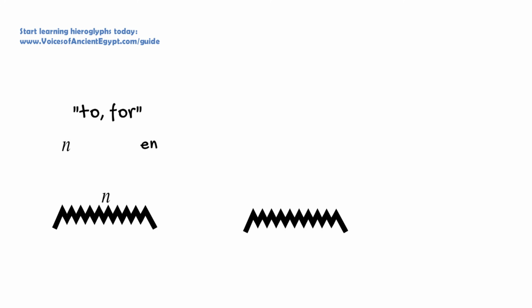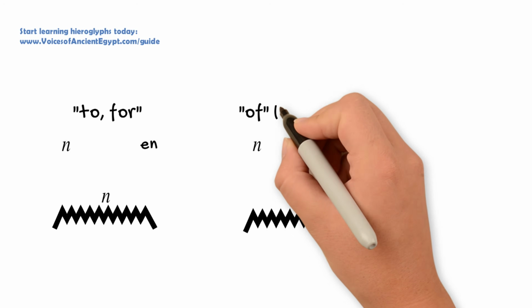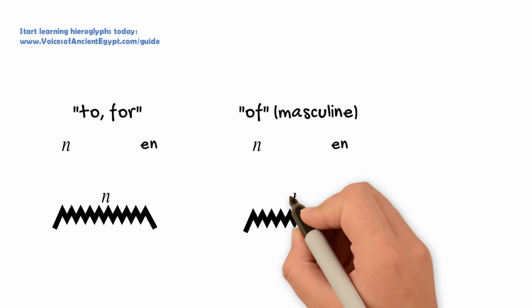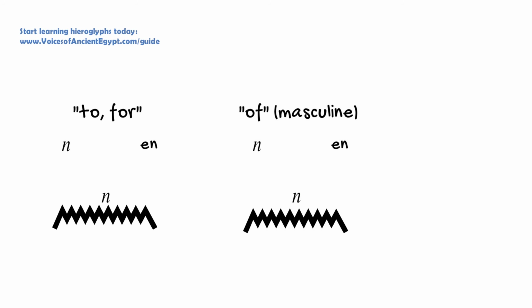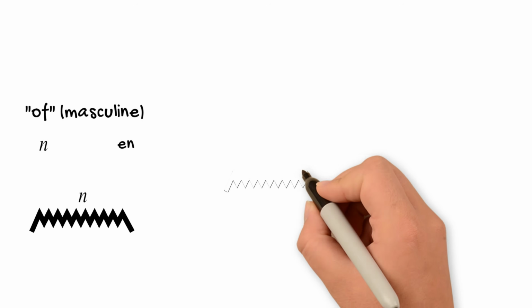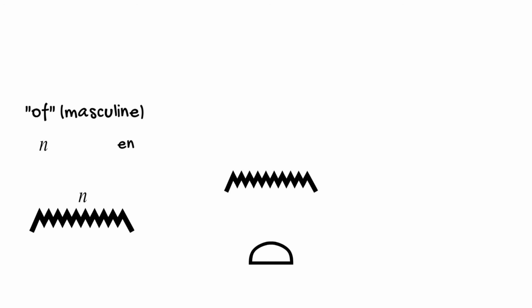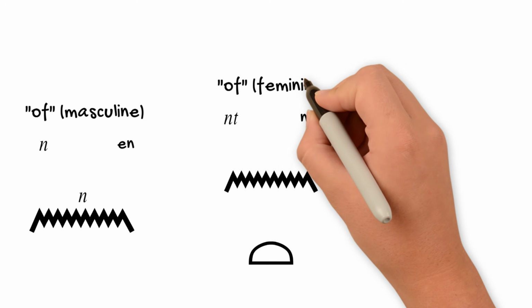So it can be used that way, but the same spelling can also be used for a word that's not a preposition, but instead it means sort of what we in technical terms call a genitive. So if you wanted to say the house of my friend, for example, you would use the N for that of.